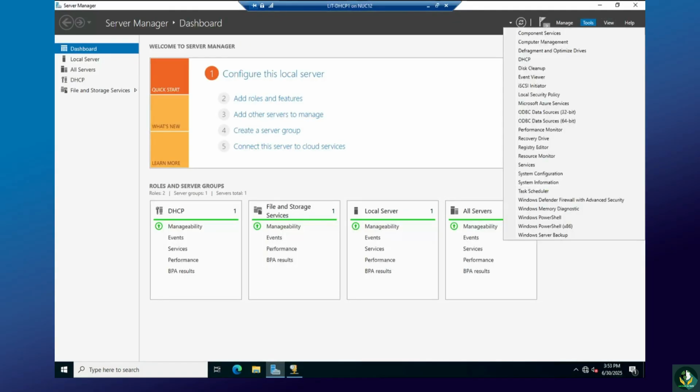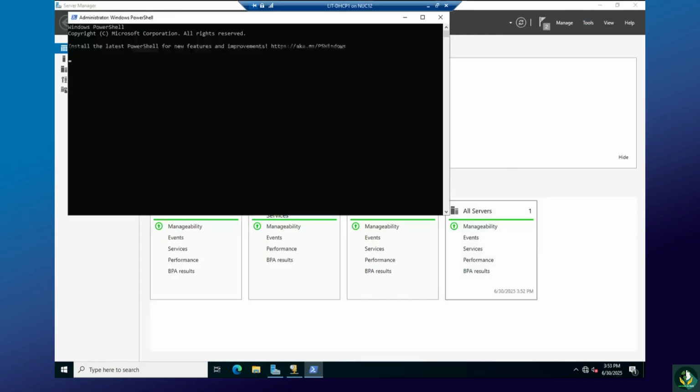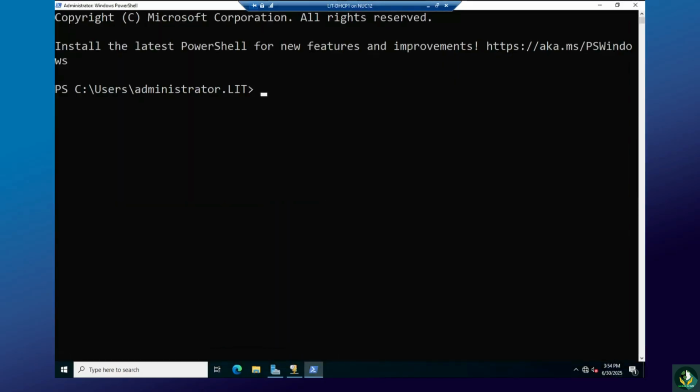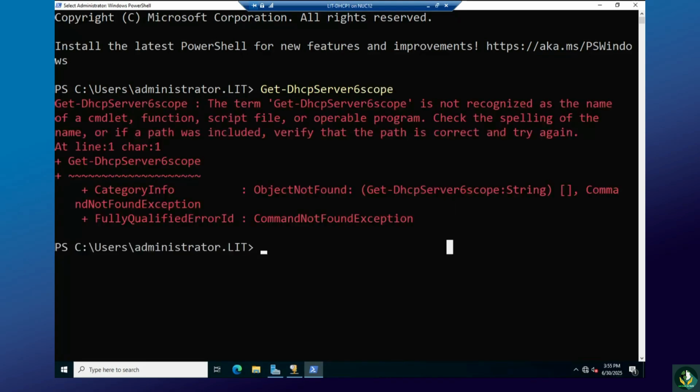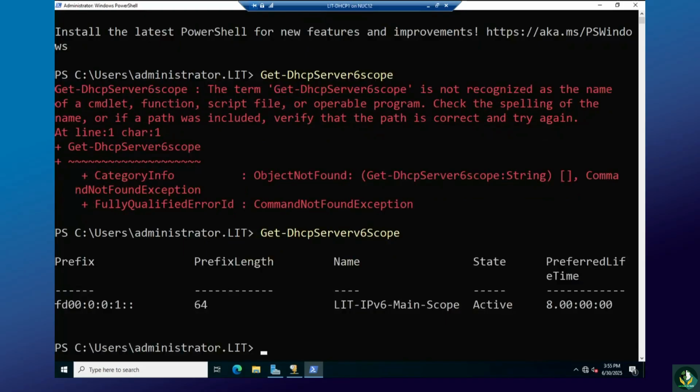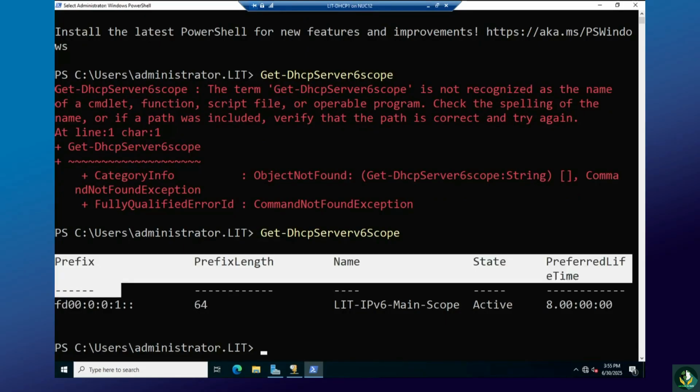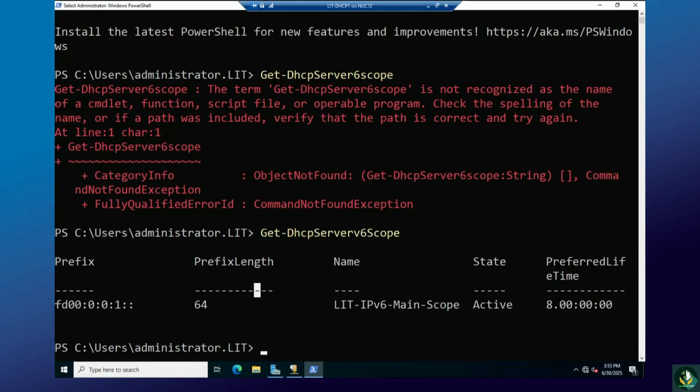We can click Tools, Windows PowerShell, and type the following command: Get-DhcpServerv6Scope. Sorry, not DhcpServer, but DhcpServerv6. I think I made a typo here. So we'll get our scope with its prefix here, and it's active.